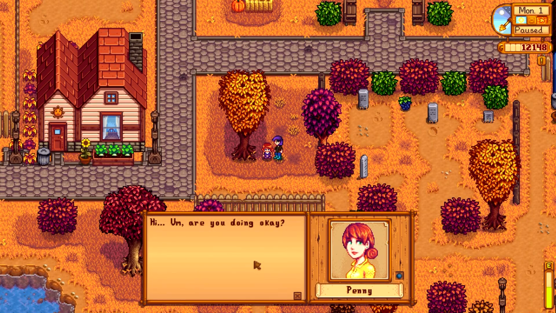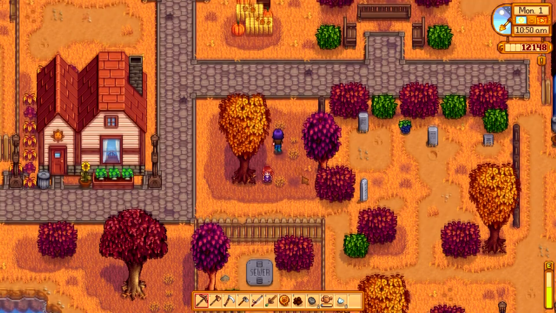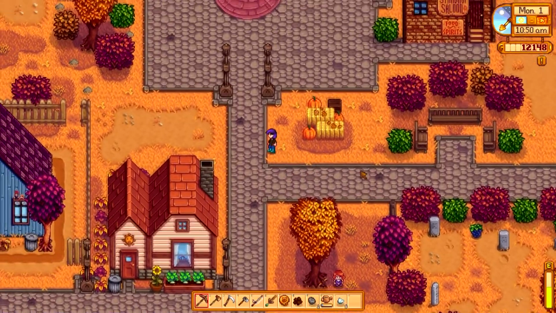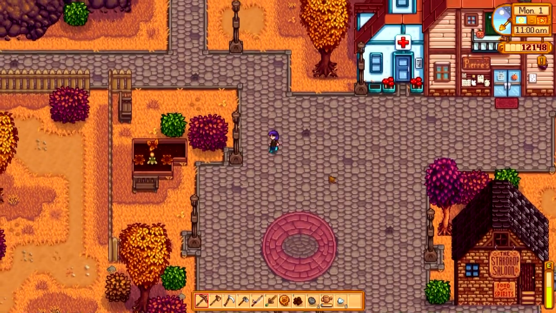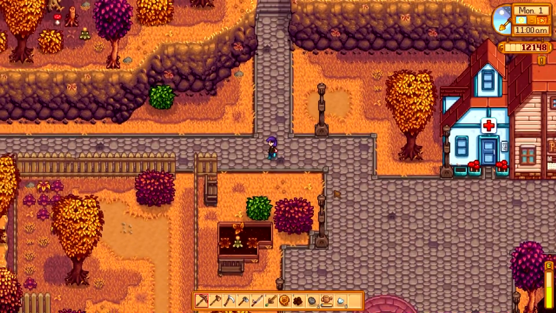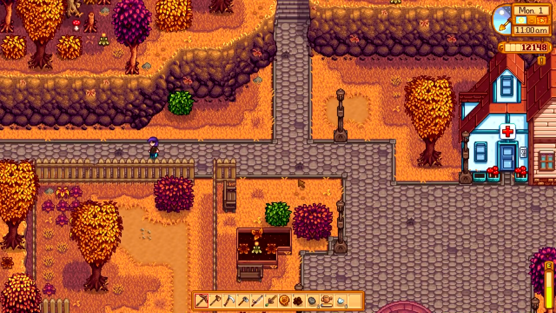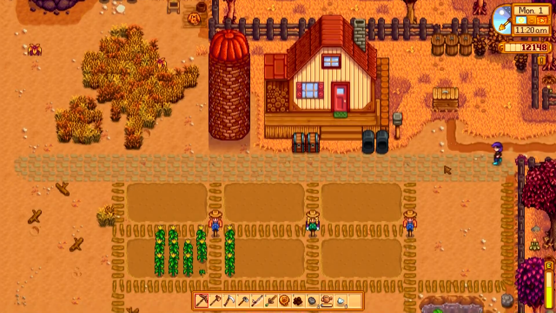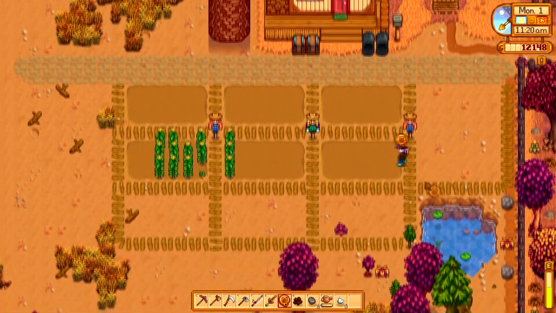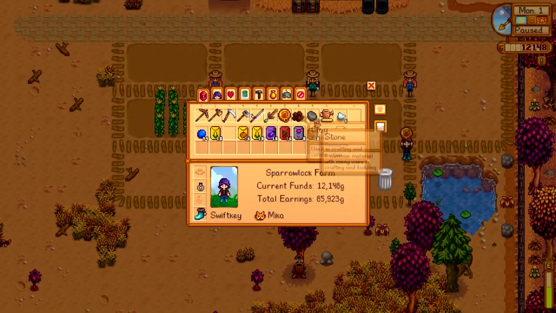Hi, are you doing okay? I am. I'm a little stressed out right now, but that's fine. We can do it. Still plenty of time left in the day. Think I can make a few field snacks if I start feeling tired. We got this. We got like 13 hours until midnight. We can do this. We're gonna make this work. That is not what I want to do. Okay, let's fix this.